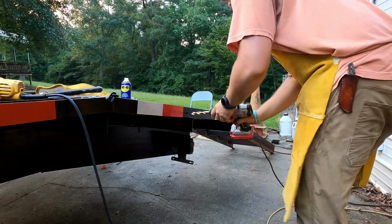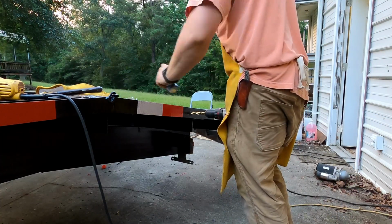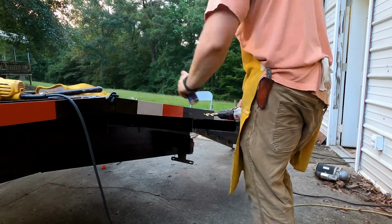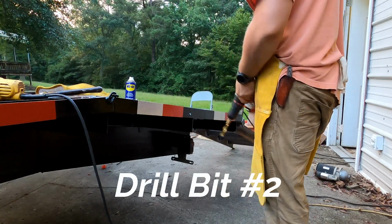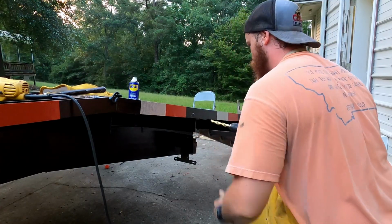I realize that this is not proper procedure for drilling a hole, thus why I break another drill bit in about 3 seconds. Worthless!